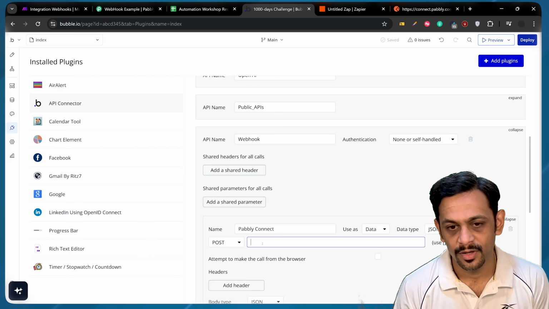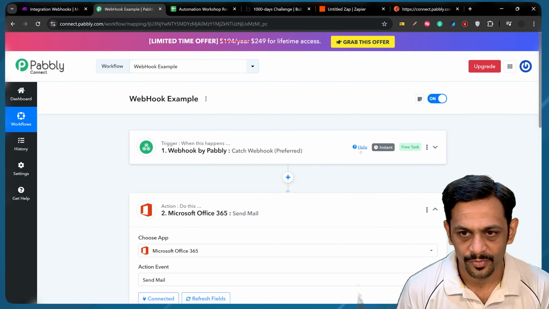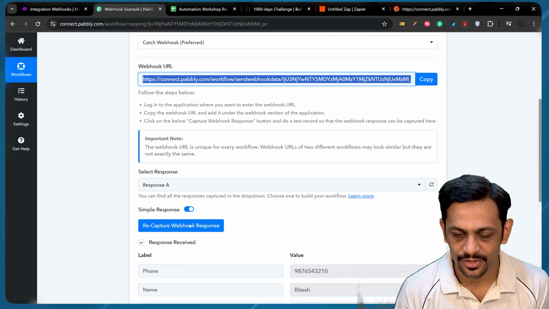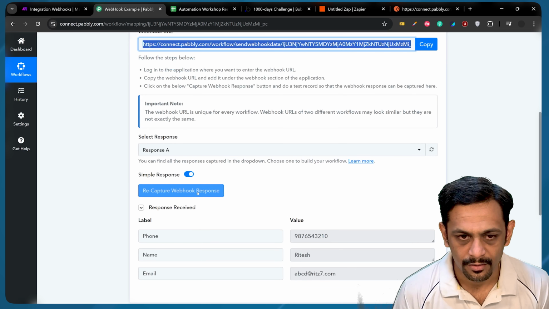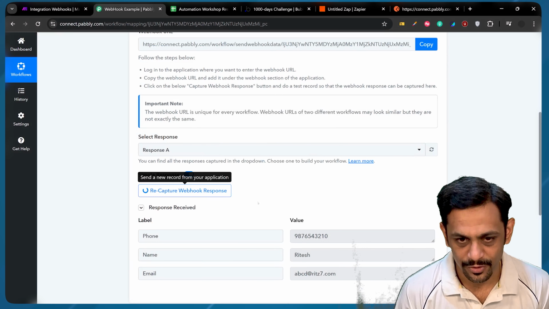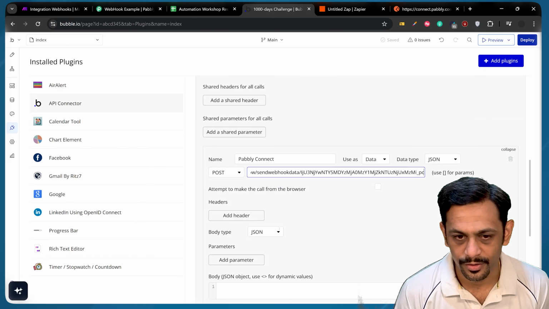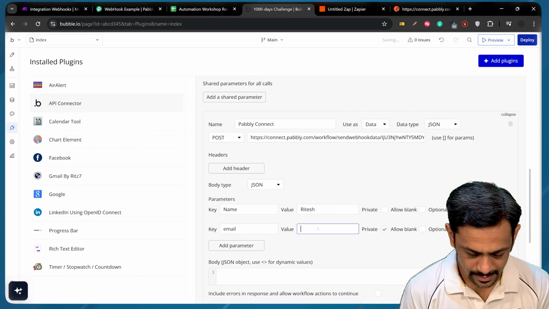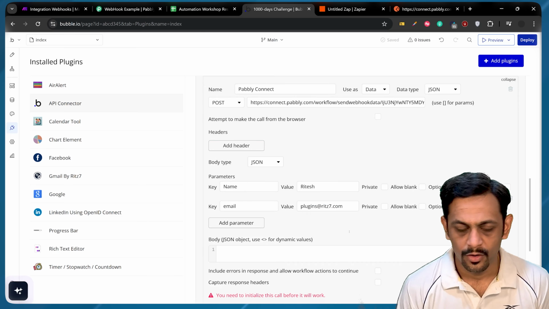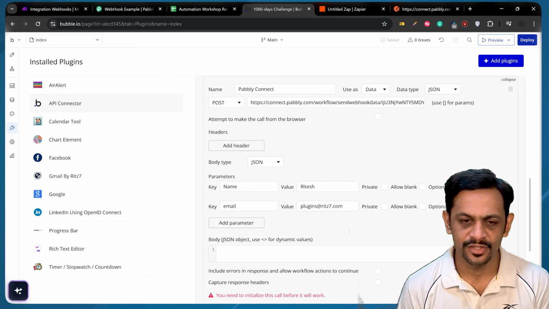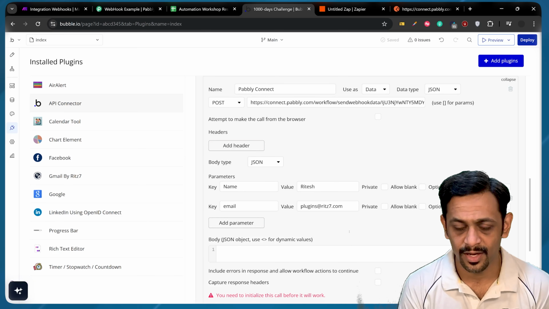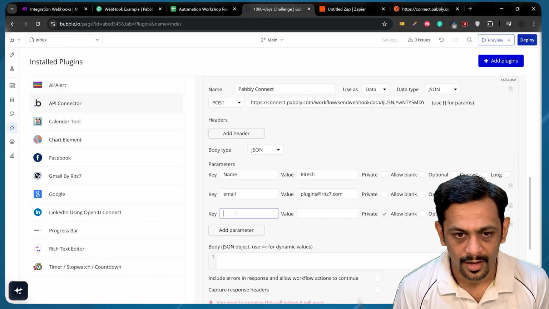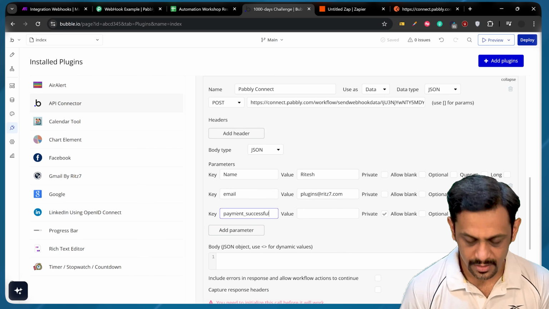We'll have to copy paste the same URL that we have copied from here, right? So we will go over here, copy this URL, and we can also recapture if we are sending some different details, right? So I can also say recapture, and I will go to Bubble and put the URL over here, and we can send the parameters from here. So let's say we are sending name, Ritesh, email, let's say logins.com. Also, these are not different email IDs. These are just aliases for the same email address, and that's why when I show you the email, you might always see support@fitzone, right? And here I might say payment successful.